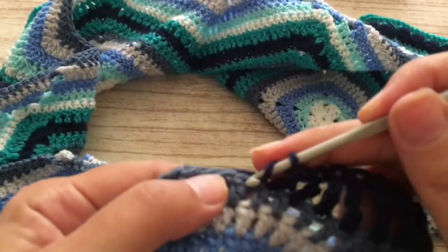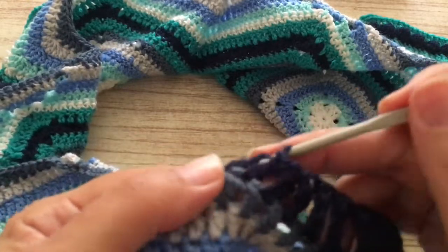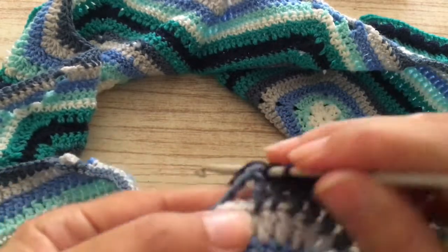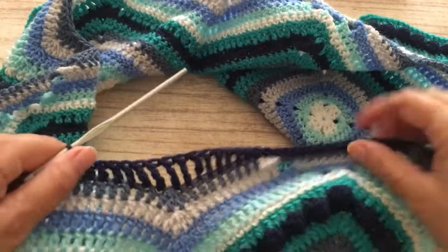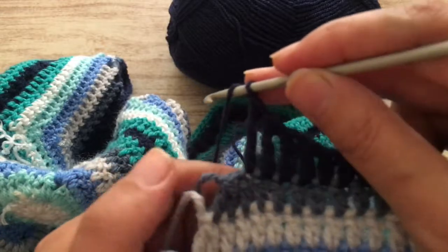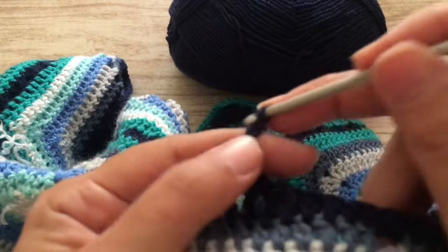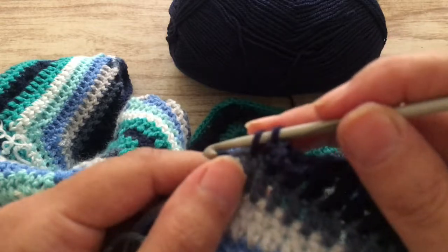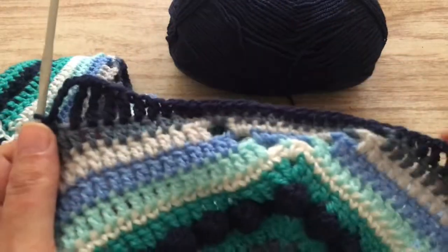2 trebles, 1 and 2, and 2 half trebles, 1 and 2, and then you continue like we did here. This row is ready too. Now we have the last one here. We make 5 chains, 1, 2, 3, 4 and 5. We go here and we finish with a single crochet. And that is the row ready.